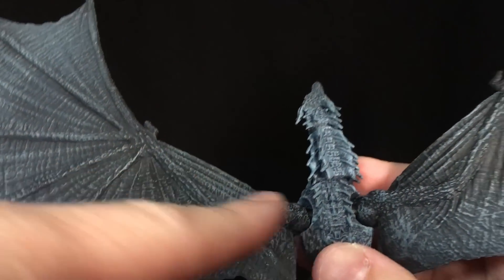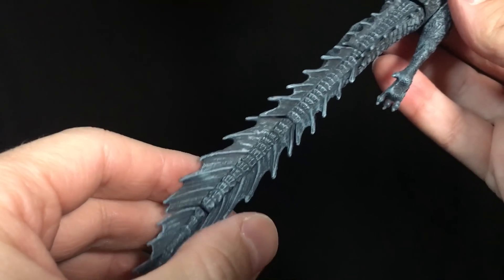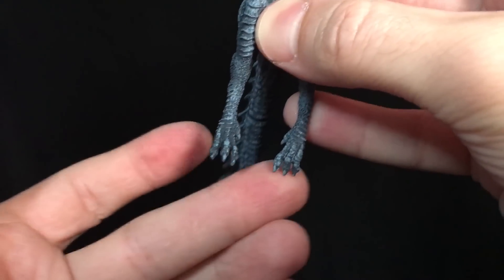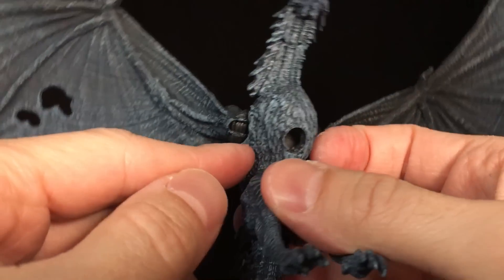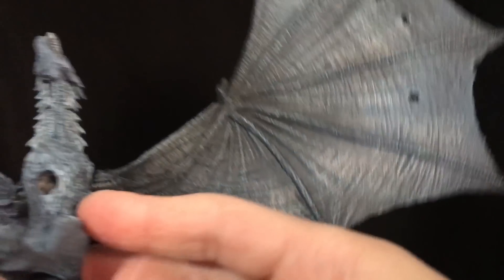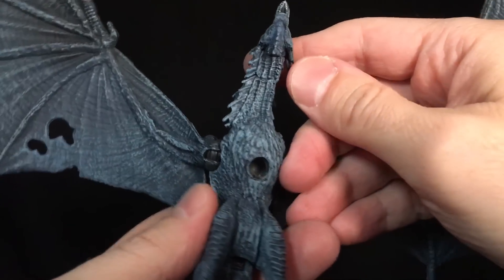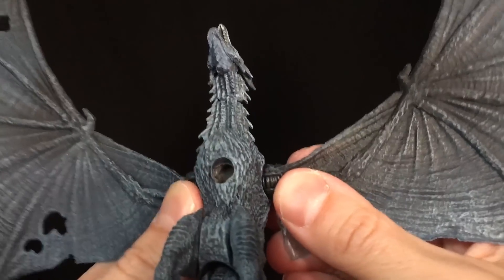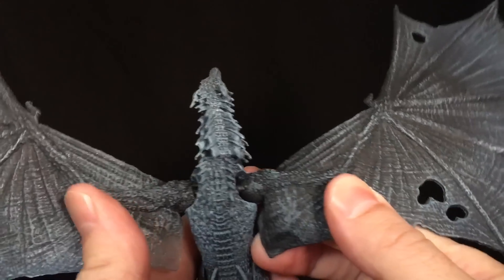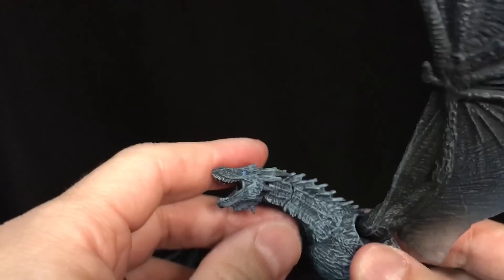You can see all the detail in the arms, and along the back it looks cool — I like his little fins to the side, they look great. The feet look really nice. Both sides are really nicely done. On the underside, all of this looks very nice as well — on the wings, on the neck, on the bottom of the tail. I don't even mind that you can see the ratchet joints there, because I really like that they have them.